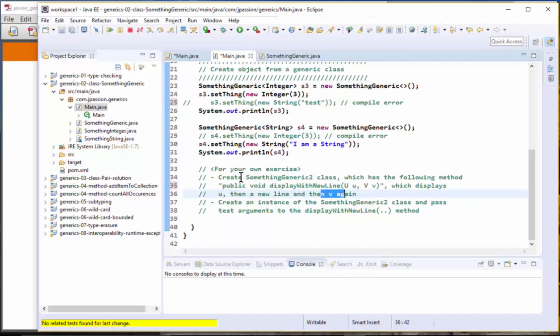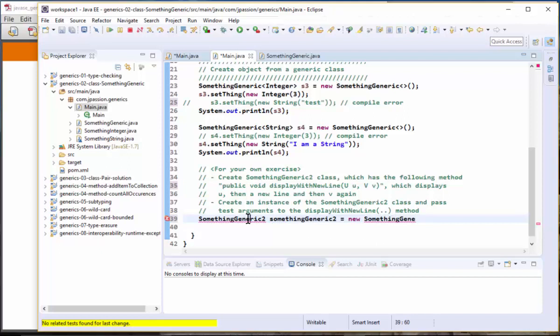Okay. So I'm going to create the something generic to class here. So let's say something generic to class and something generic to and new something generic.